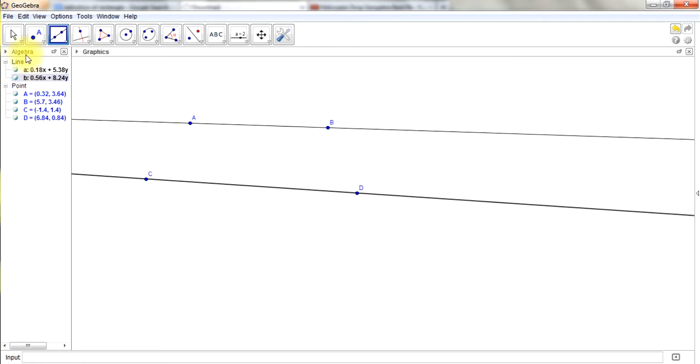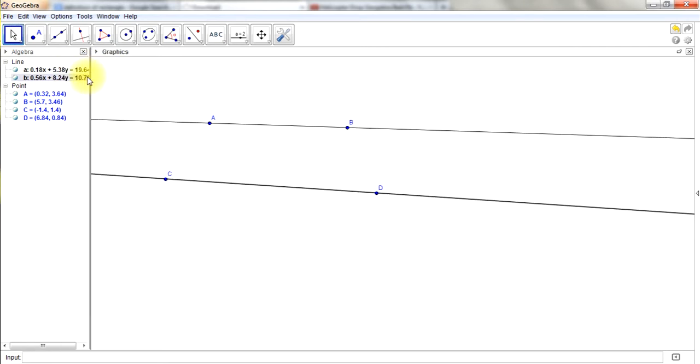Okay? Now, let's say we don't want to see that line CD for whatever reason. I don't want to see it, but I don't want to just delete it. I want to hide it. Okay? Now, your algebra window here is great. It shows us everything that we've constructed so far, and it categorizes it for us. Notice we have lines here. We have 2 lines. Now, because there is an axis, remember our X and Y axes that we hid? There's really a grid there. So GeoGebra gives you the equation of that line.